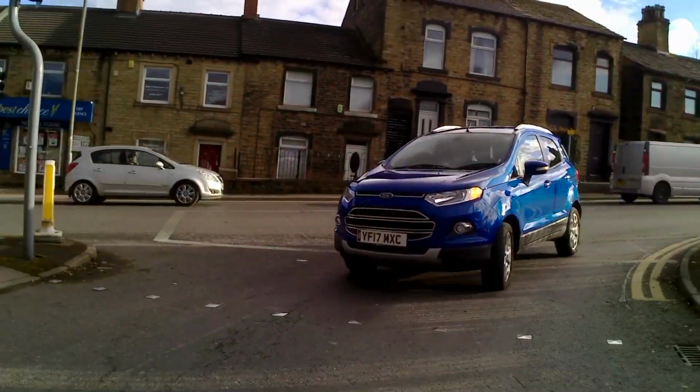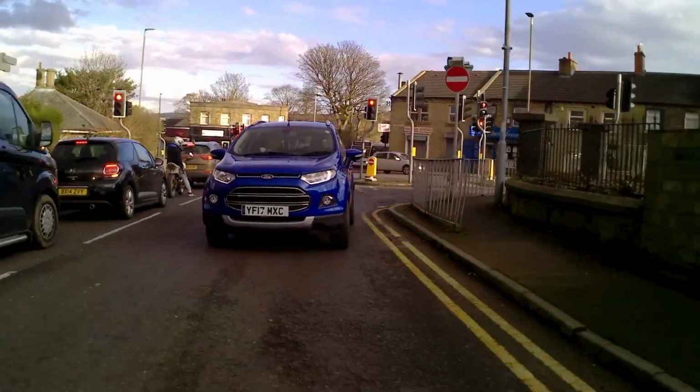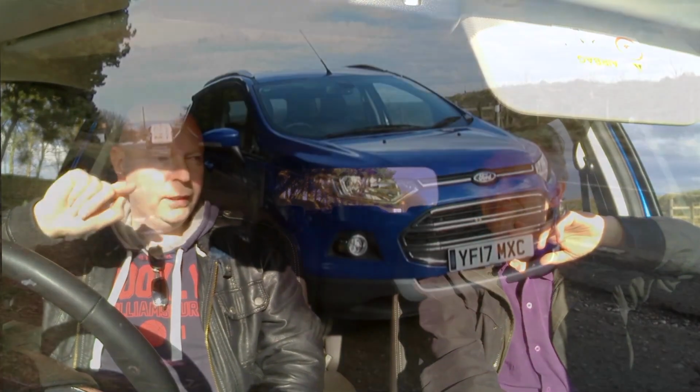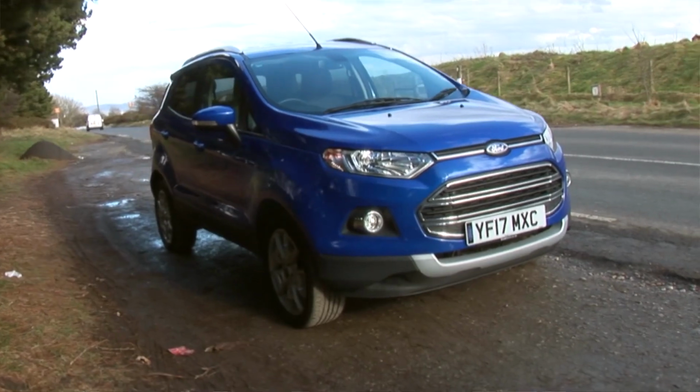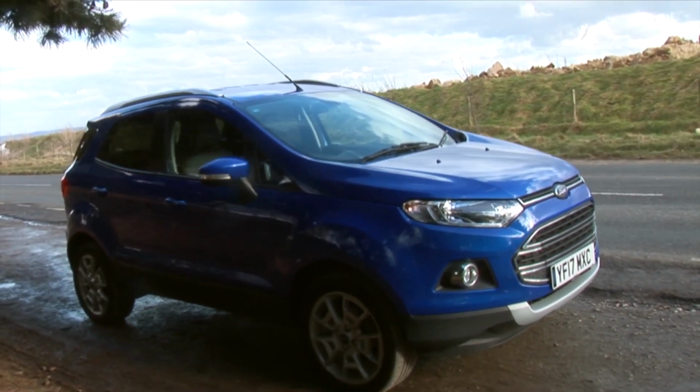Yes, it was always going to be one that threw up niggles, but also surprised you in other little ways that you used to think, oh yeah, that's not so bad. So yeah, overall, it's a car for now. We've had nearly a year, and we can live with it. But I say live with because we wouldn't keep it. There's too many things out there that are as good or better.